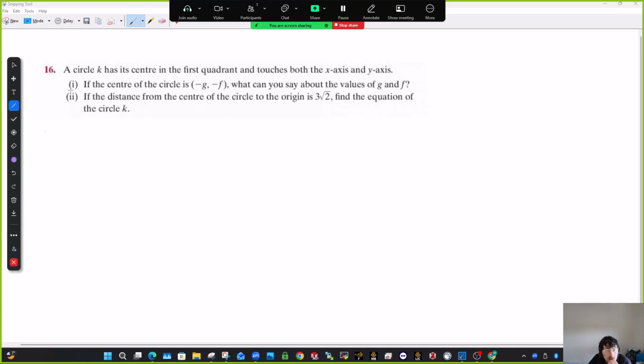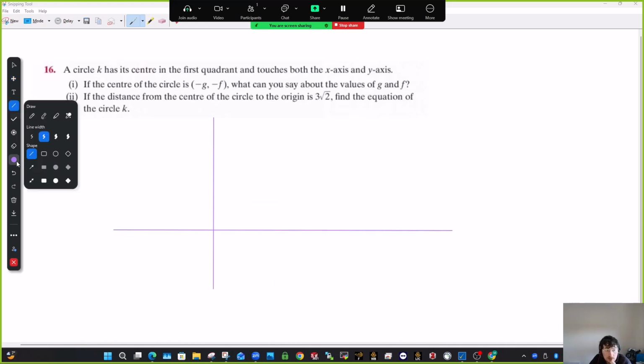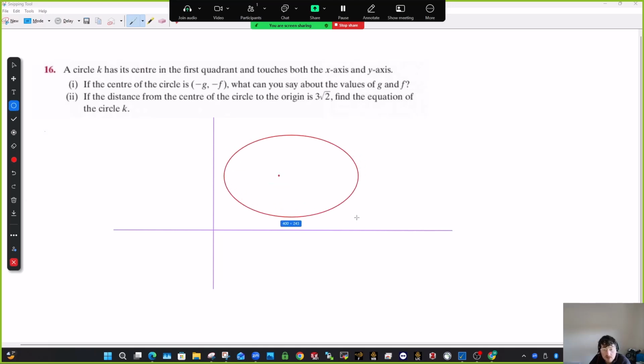16 here. You can pause this video and give it a go if you want to have a go at this question. So it says there's a circle in the first quadrant that touches both the x and y axis. Great. I don't even need to read the rest of the question. I know a ton of information now, and I'm going to update that into a diagram. And this is the same way you've got to be now. When you're told first quadrant, circle touches both the x and the y axis, you want to be drawing this kind of a thing straight away.